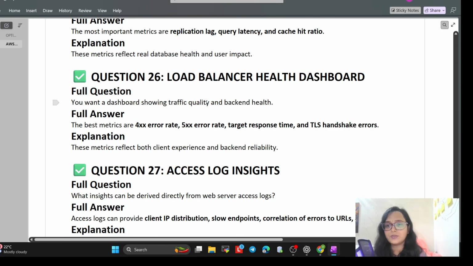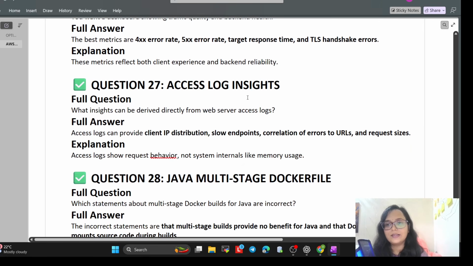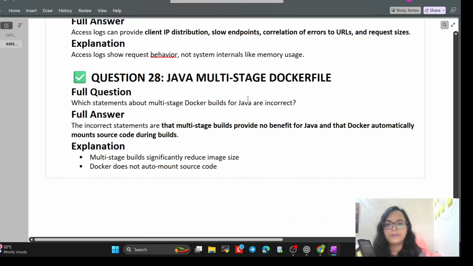So the best metrics are 4xx error rate, 5xx error rate, target response time and TLS handshake errors. Access log insights. What insights can be derived directly from web server access logs? So that will be client IP distribution, slow endpoints and correlation of errors to URLs and request sizes.